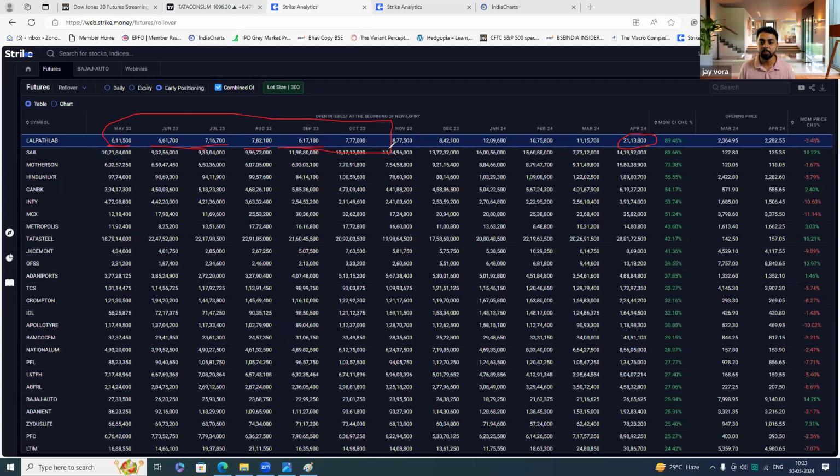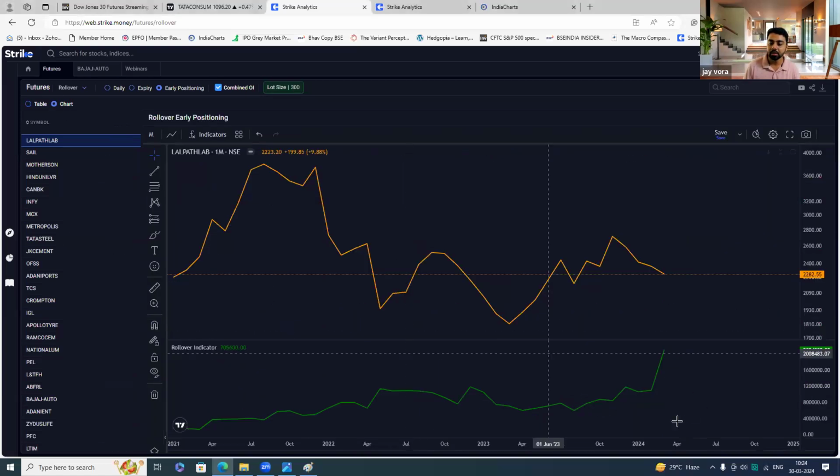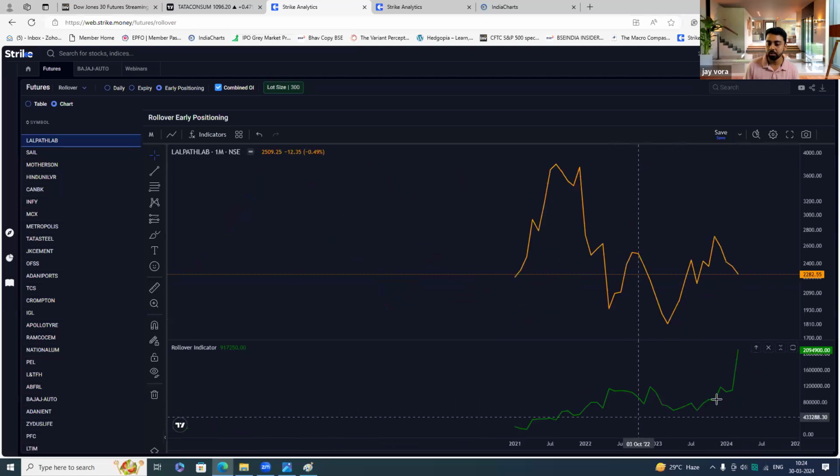It is only from November that you can see that there has been some open interest surge. And in fact, in the month of April, the open interest surge has been huge, that is basically 89%. And if you see from its average, which was around 6 or 7, from there the open interest is 3 times. So what we can do over here is go to the chart and understand what is happening over here.